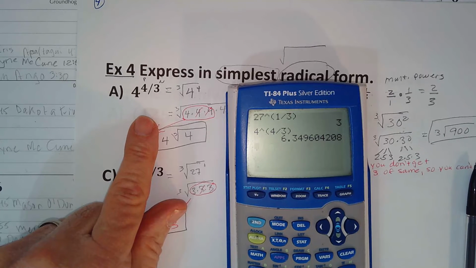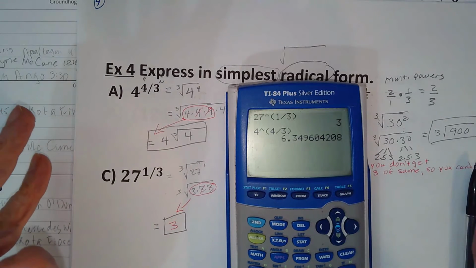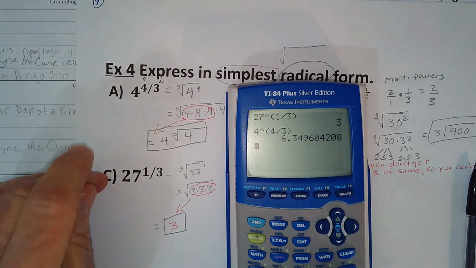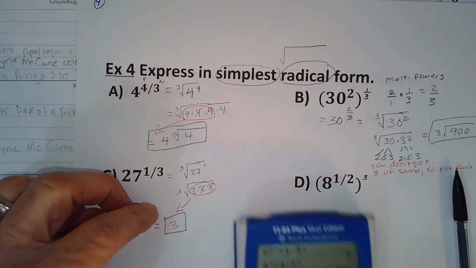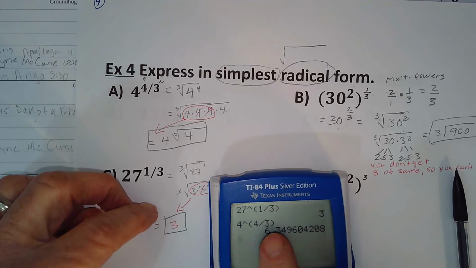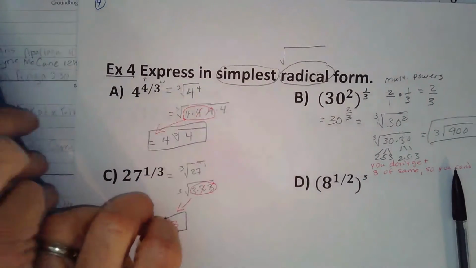Okay, so that's just an estimate. If you get this, you don't have a perfect root coming out. But if you get something like we did here, where we took 27 in this case to the 1/3 power, hit enter, and we found out the root was 3. Nice shortcut. Okay. All right.